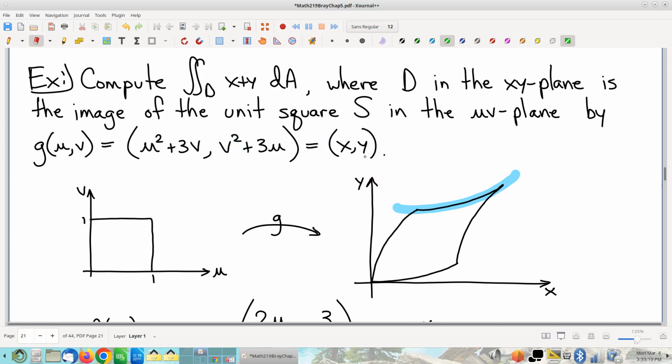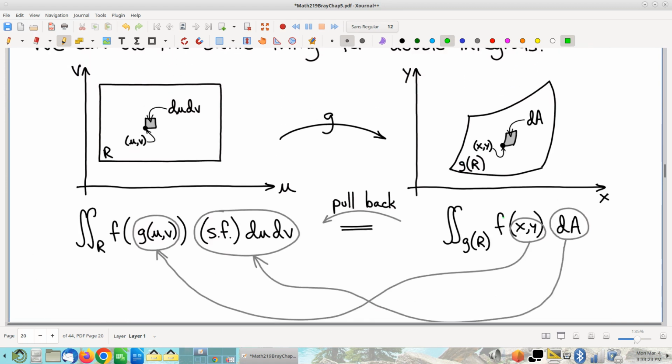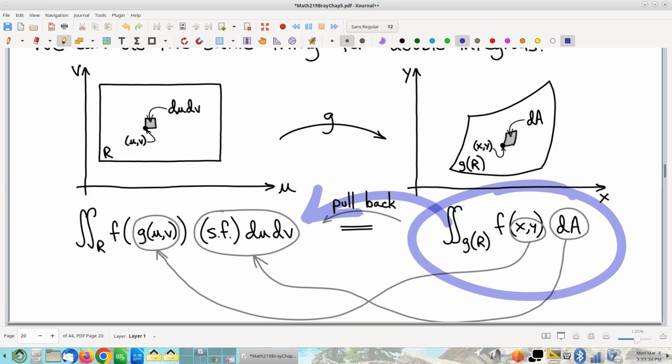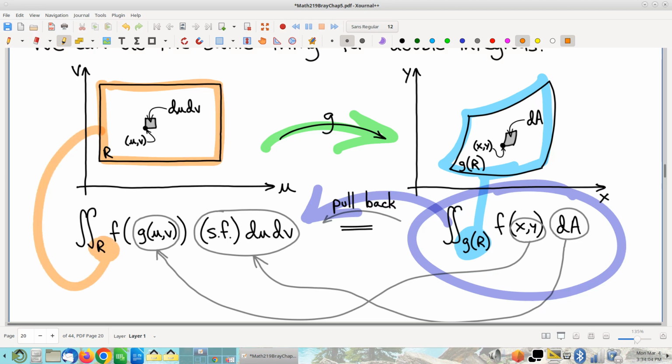Okay, so what are we going to do instead? Let's look back up here at our change of variables strategy. The idea is if you have an integral and you want to pull back, you're going to need two things. You need to know the function that makes our given ugly domain an image. That's the function that's going to allow me to compute the stretching factor. And I also need to know what my domain is actually the image of, because that's going to be the domain for my new pullback integral. It's all well and good to say I want to do a pullback, but you've got to know what your function is and what your pullback domain is.